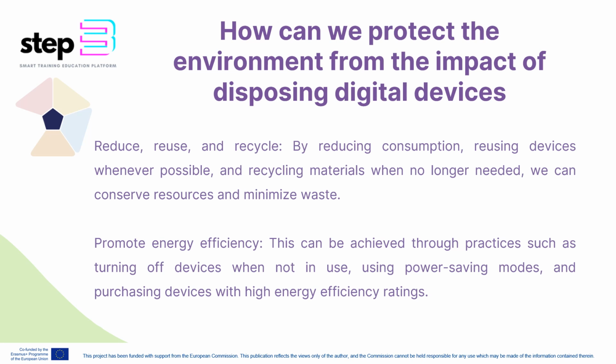Using energy-efficient digital devices and reducing unnecessary energy consumption can help minimize the environmental impact of digital technologies. This can be achieved through practices such as turning off devices when not in use, using power-saving modes, and purchasing devices with high energy efficiency ratings. By following these practices, we can help protect the environment from the impact of disposing digital devices and promote sustainable and responsible use of technology.